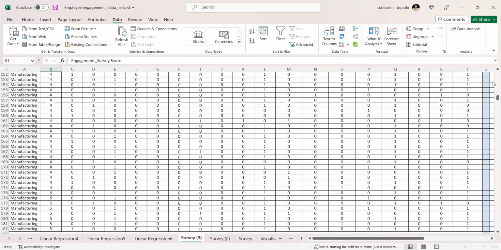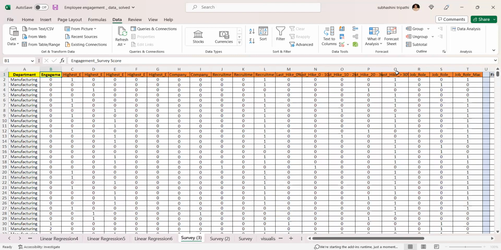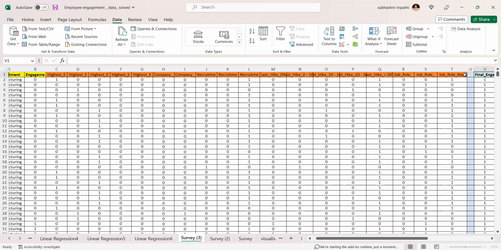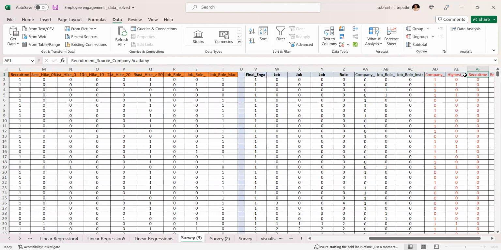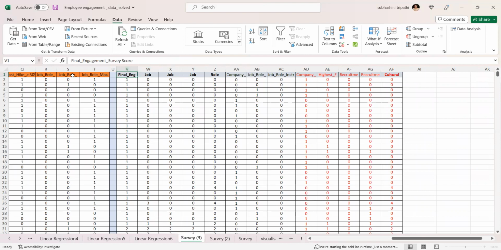We use the remaining variables, drop out one variable, move it out of the area that we are going to be working on, and rerun the linear regression.